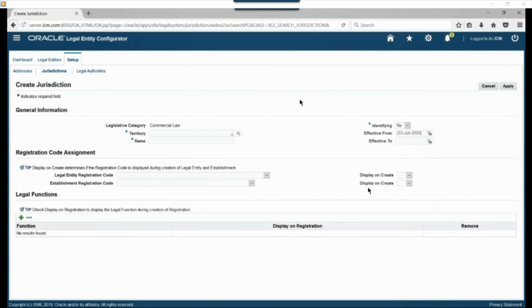So if you come here, Legal Entity Configurator, then you go to Setup, then you need to go to Jurisdictions. And in Jurisdictions, you need to choose your jurisdiction, like Saudi Arabia.